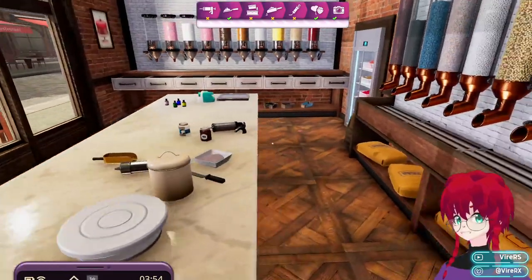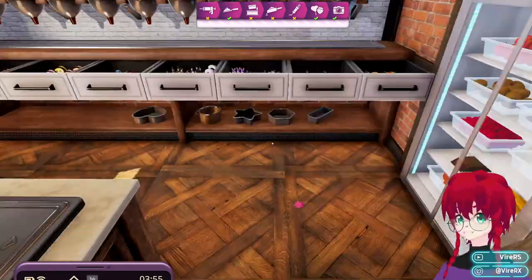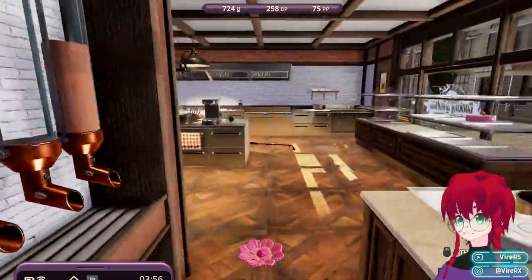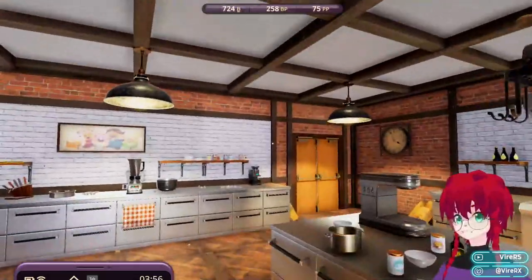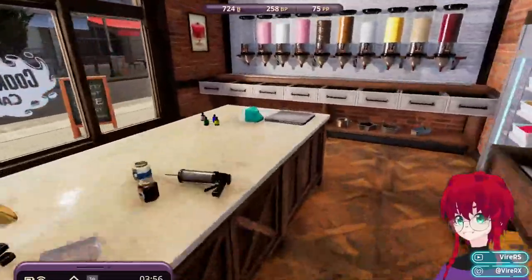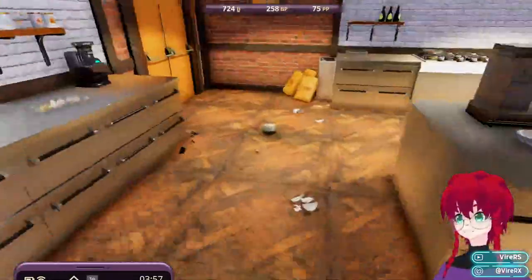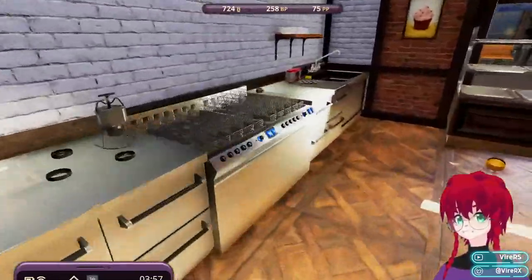Oh my gosh. Oh, there's just a random pink flower on the floor. Oh my word. Just toss that with the rest of the mess. Okay, I'm gonna do one last thing before I call the stream, because this was a pretty interesting test stream.